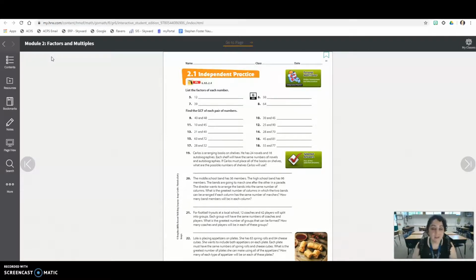Again, no scanning, no turning it in, just having it ready, because we're going to go over the answers together, and the problems that are really tricky, we're going to have students explain their thinking and teach others so that we can learn from each other.